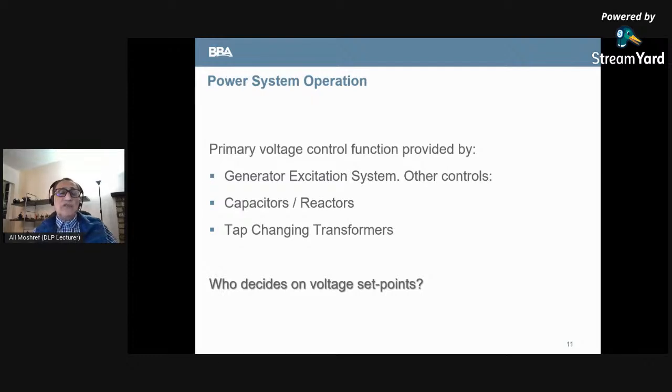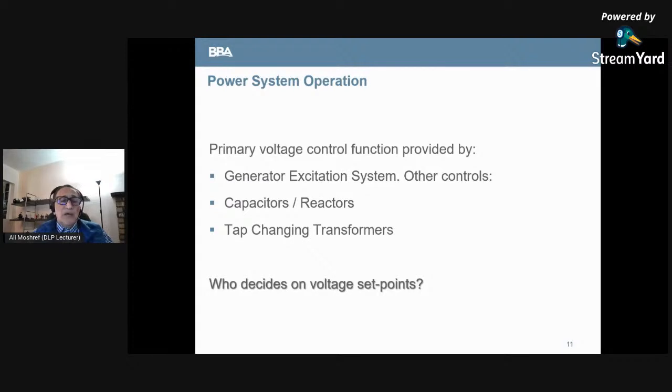The reason I say that is that we understand that load can change and the system can change, and we have to respond to those changes. So what control facilities do we have to cope with those changes? The generator, of course, is the most important equipment in the electrical system. One of the functions of a generator is to control the voltage and the frequency of the system. A capacitor, a reactor, and a transformer that changes its tap are also control actions available to us. We can make the tap changer automated, or it can be operated offline and so on.